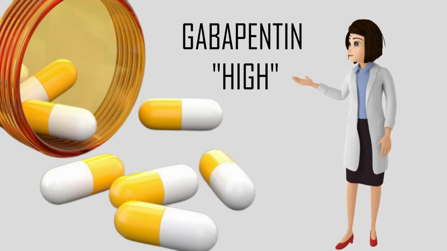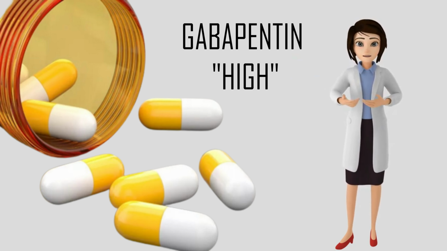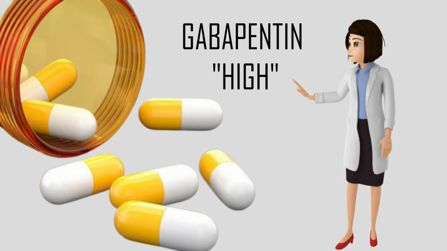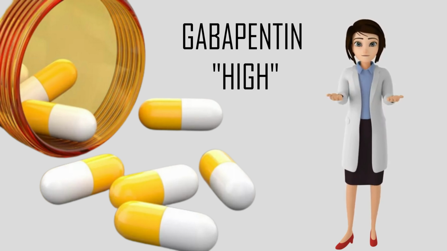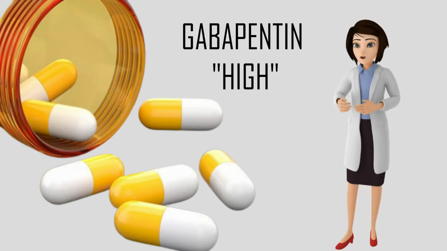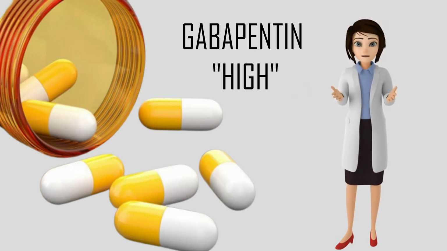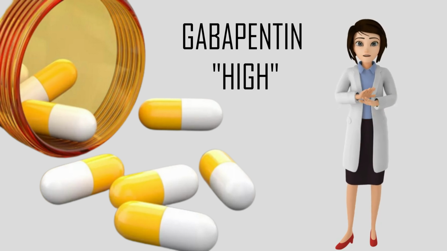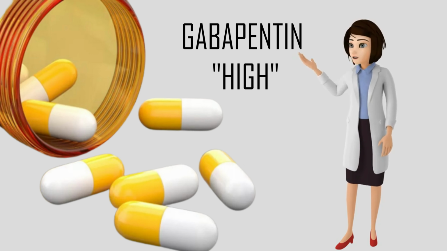However, using gabapentin for recreational purposes can increase the risk of side effects and adverse reactions. In addition to sedative effects, it can cause impaired judgment, decreased cognitive function, and slowed reaction time, which can increase the risk of accidents, falls, and other injuries. Gabapentin can also interact with other medications, including opioids, benzodiazepines, and alcohol, which can increase the risk of respiratory depression, coma, and death. Finally, gabapentin can be addictive, especially when used in high doses or for an extended period.